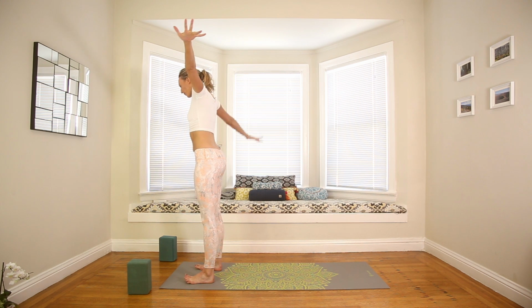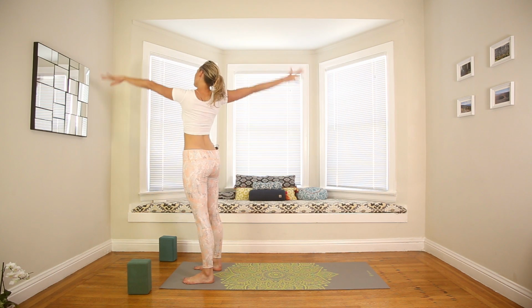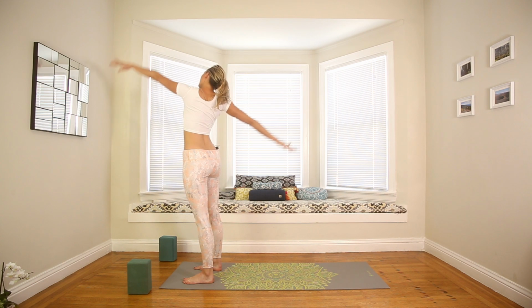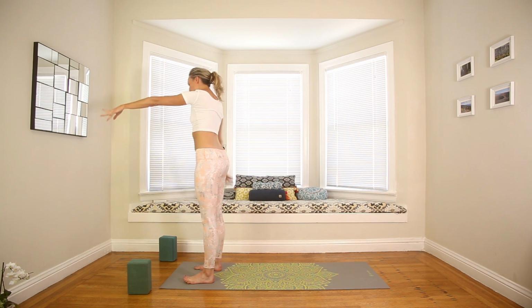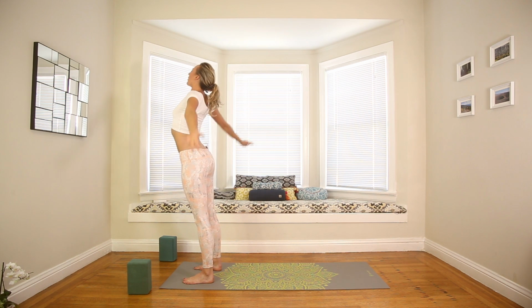Reach the right arm forward and the left arm back. Just do the backstroke here. Good. And just a couple times. Keep the feet rooted, but just invite fluidity in. And then inhale, you'll just have both arms up. And you'll exhale, you'll melt forward.